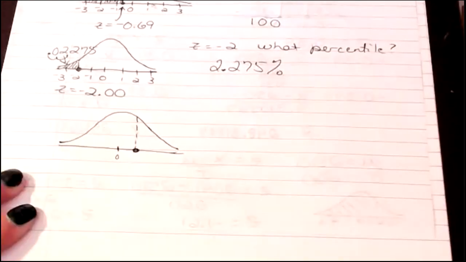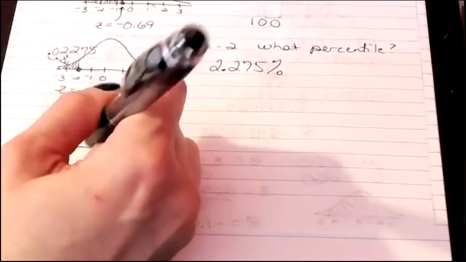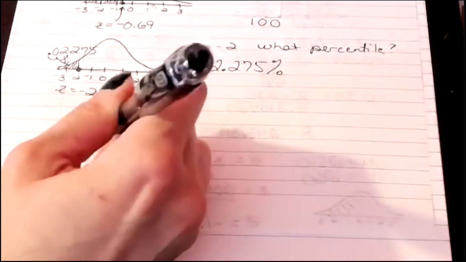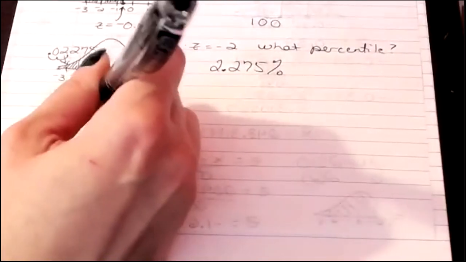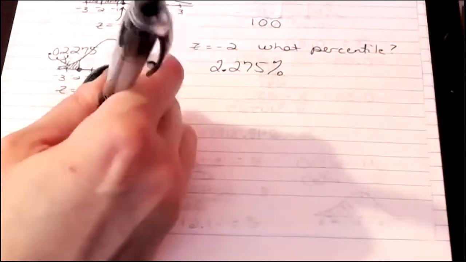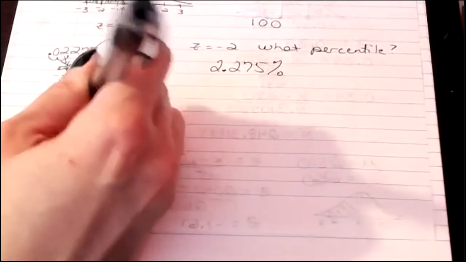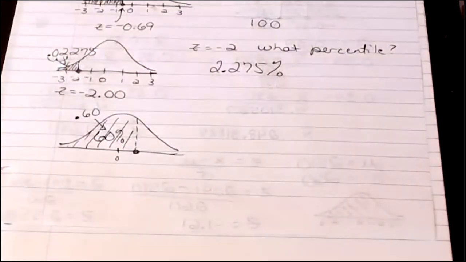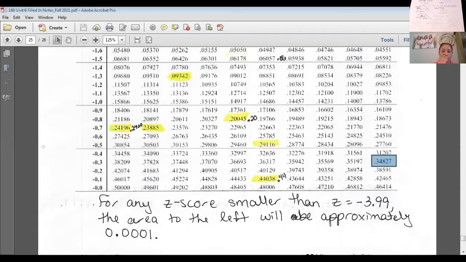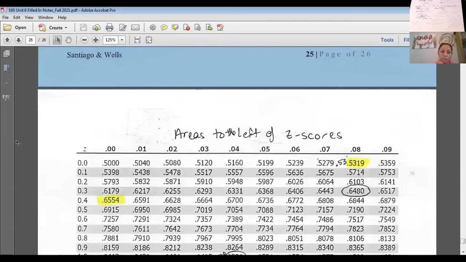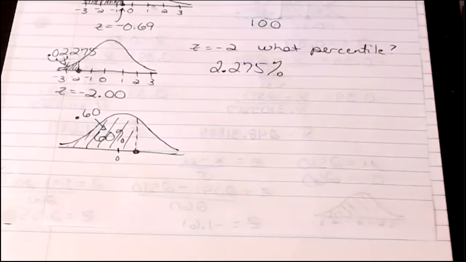So we want to figure out what z-score pertains to an area of 60%, an area of 0.60. That's when we go to our z-score table and look for an area to the left of 0.60. And where are we getting 60% from? That's from the actual homework question, the test question itself.